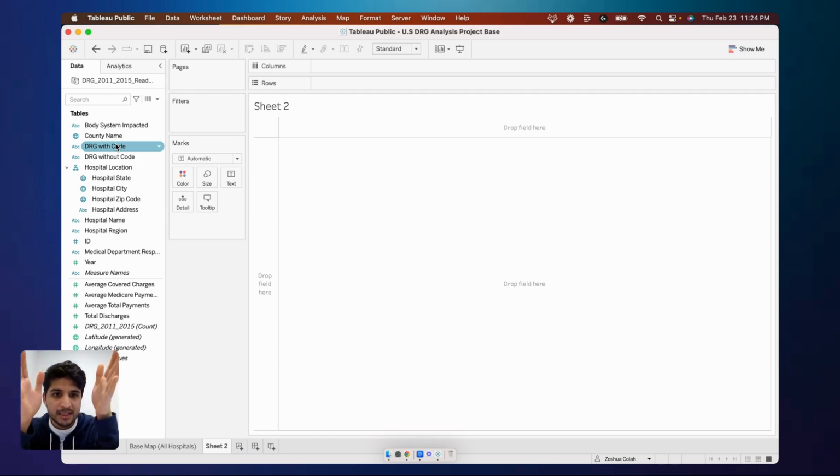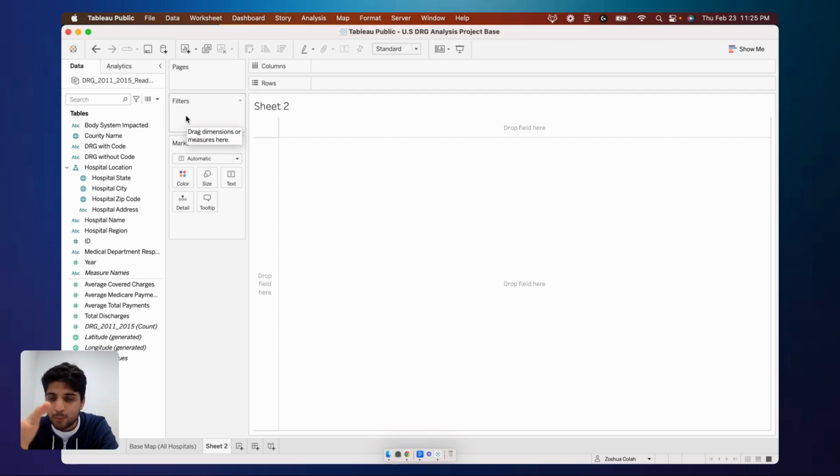Now, we've discussed the data panel. The next thing I want to discuss with you is the central area which you see out here, the second panel known as pages, filters, and marks. This is the panel where we'll be interacting when we want to start color coding our charts, play with the sizing of our charts, add in labels, or modify the tooltips. That's when we come to this marks card. And when we want to filter the data, that means we want to decide what data is being shown on our data visualization, we'll be using the filters card.